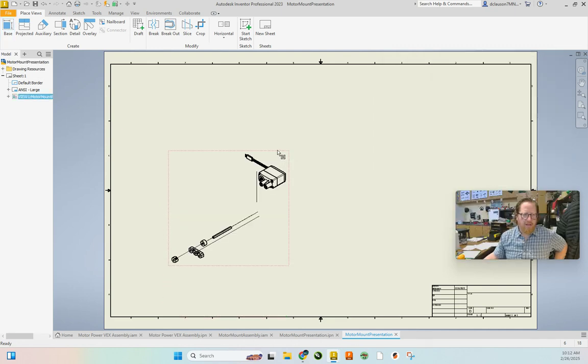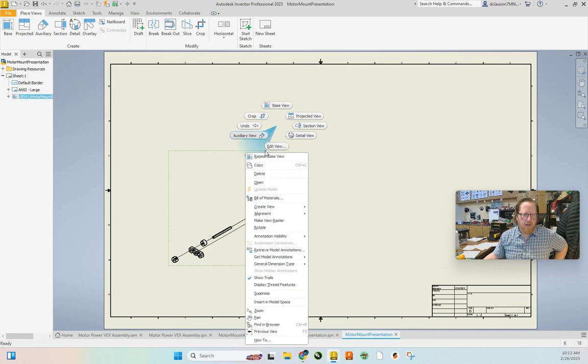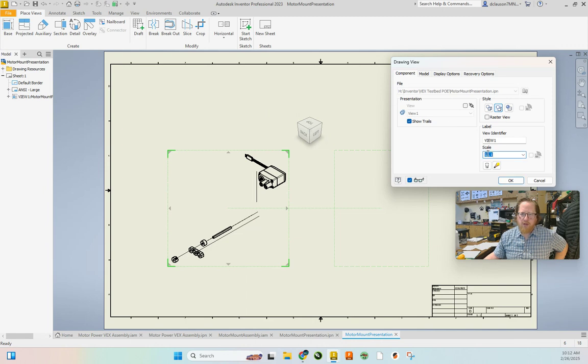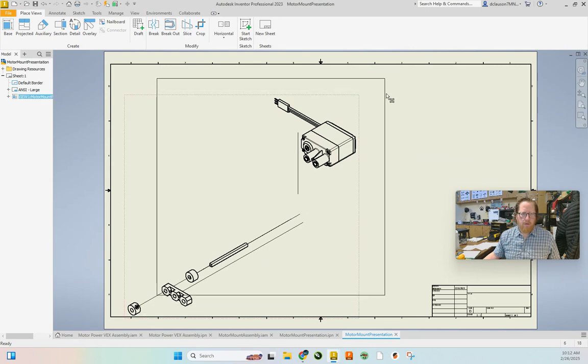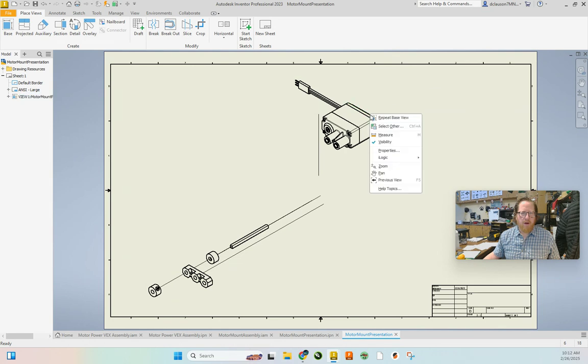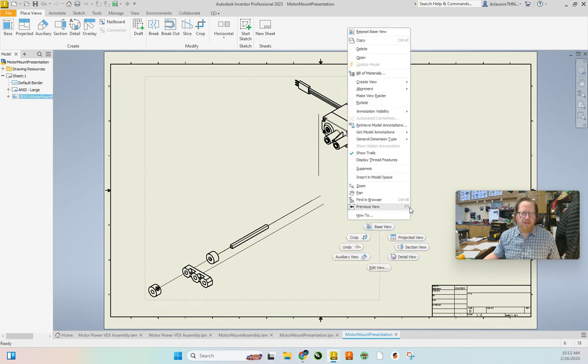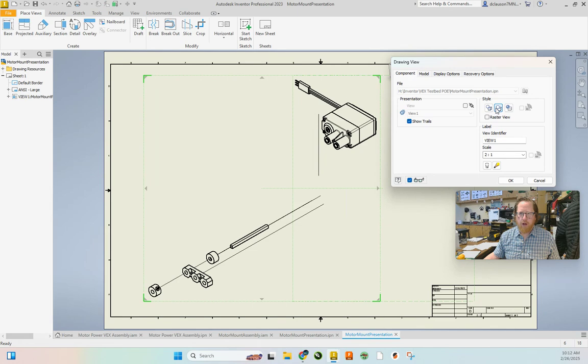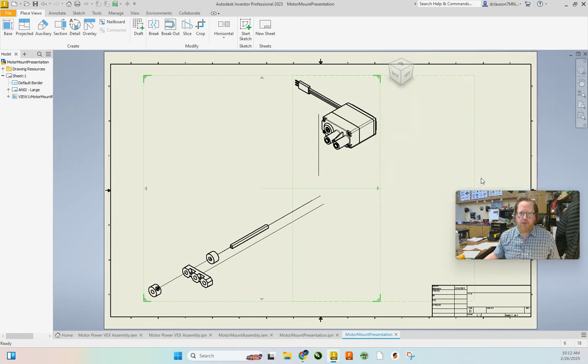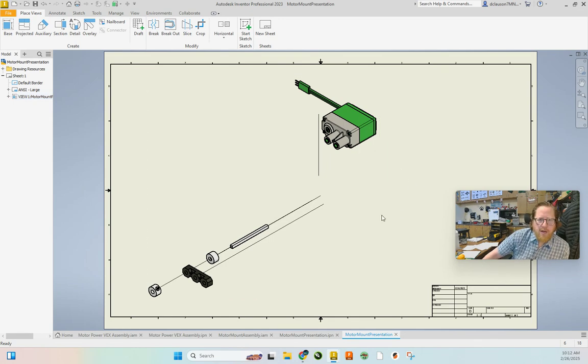I don't like that scale. Let's make this quite a bit bigger. Let's see, edit view. Let's make it 2:1. Yep, I like that better. And since this is a presentation file, let's show this in full color, so I'll add the shaded option so it shows all the parts. Okay, so I can see now this is kind of like the instructions that you got with your toys that showed how the pieces come together, and I've got it placed. You don't need to do a top, front, and side view of this.